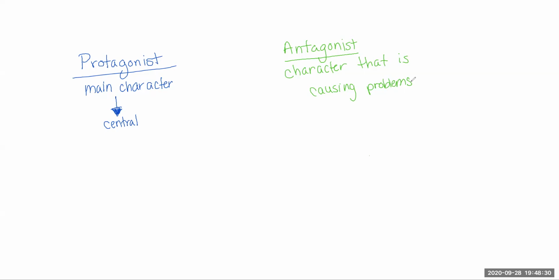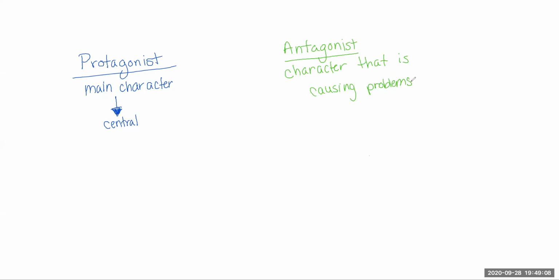The antagonist may cause a positive outcome for the protagonist. Not necessarily, but we definitely like it whenever they do. We like when our resolution is a happy ending. But the antagonist is the one who really drives all of the problems, or the central problem, in whatever you're writing. So if you are working on creating characters for a story, you really want to look at who is my main character, and then who is the one that is causing all the problems for them.